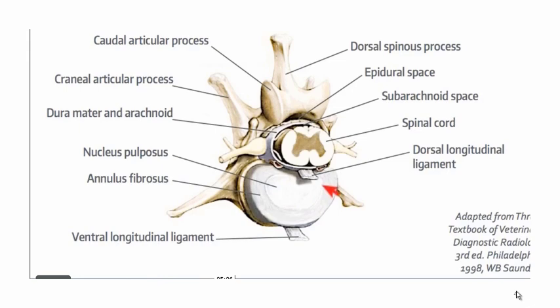So here is one of our spinal units. Obviously, it's an intervertebral body, and you can see the caudal articular process. So here is our vertebral body, and up here we have the caudal articular process. We need to remember that each vertebra has its own intervertebral disc, and this is basically our unit. But it's important to remember where the spinal cord lies, where the disc lies, and that way we can have some idea of what's actually going on.